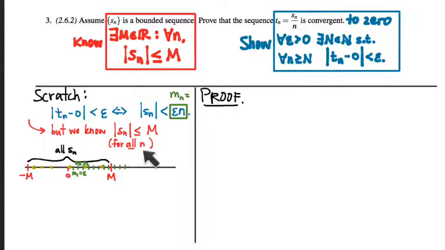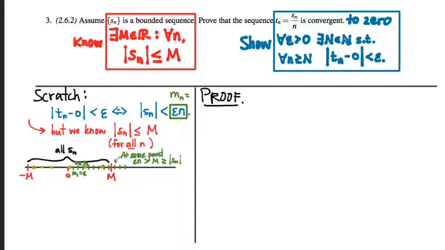It's what we call a uniform bound on the Sn's, right? No matter what n we choose, Sn is less than or equal to m in absolute value. So m's not going anywhere, but the epsilon n's are marching forward in an arithmetic progression that's eventually going to overtake m. So at some point, epsilon n becomes bigger than m, and we know that m is bigger than, or equal to, at least, all the absolute values of the Sn's, right?